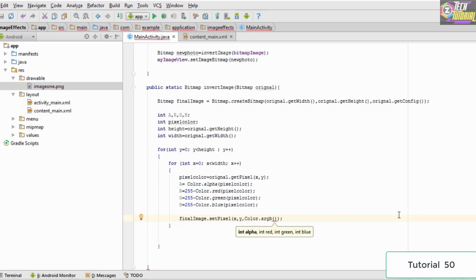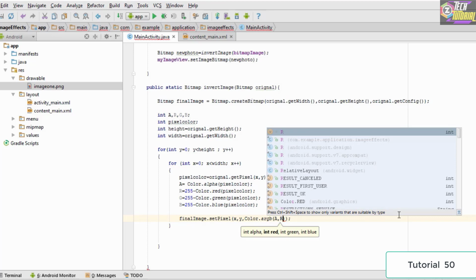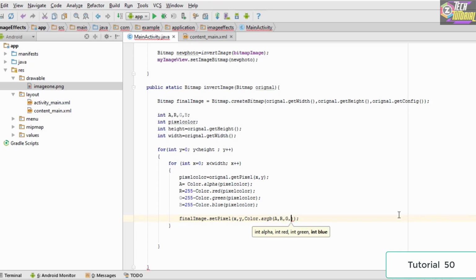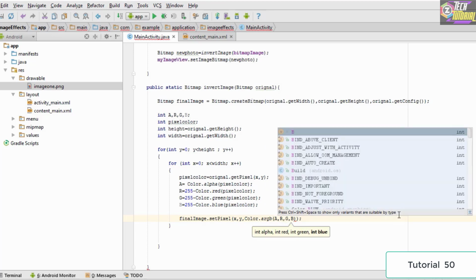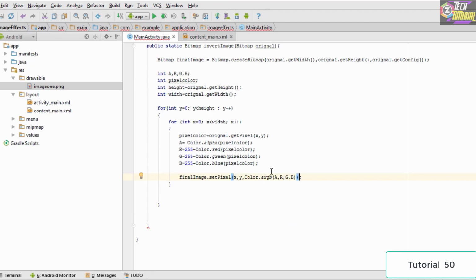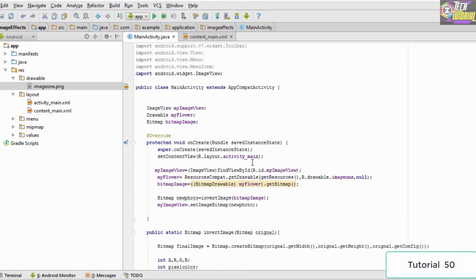So we pass the respective values: A for alpha, R for red, G for green, and finally B for blue. Once each and every operation on the pixel is done, you need to return the final image. So we go here and type return the final image. Once this is done, we are done with the code.